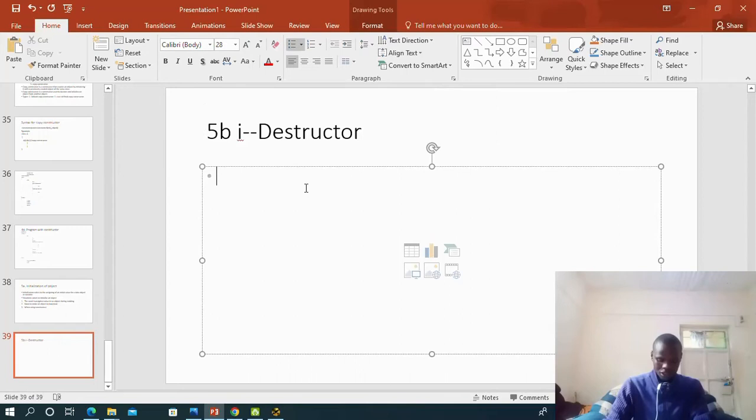A destructor, just like a constructor, is a special member function.